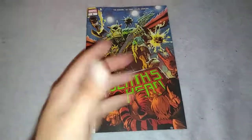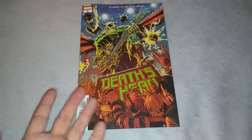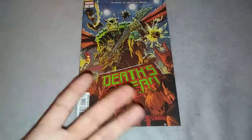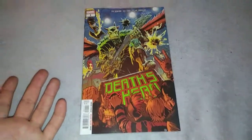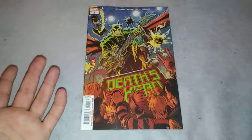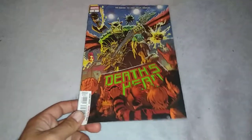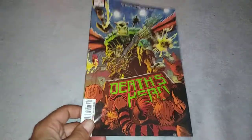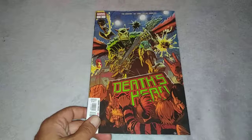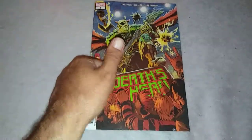that we have a character that has not really been used much. I think he's had various incarnations of the Death's Head character. He's made like 3 appearances in the past 20 years, something like that. I think there was like Secret Invasion or something. I know Death's Head appeared in something, maybe Secret Avengers or something, but only for a hot second. So, but anyway, I'll go 1 o'clock on this. I kind of enjoyed it.